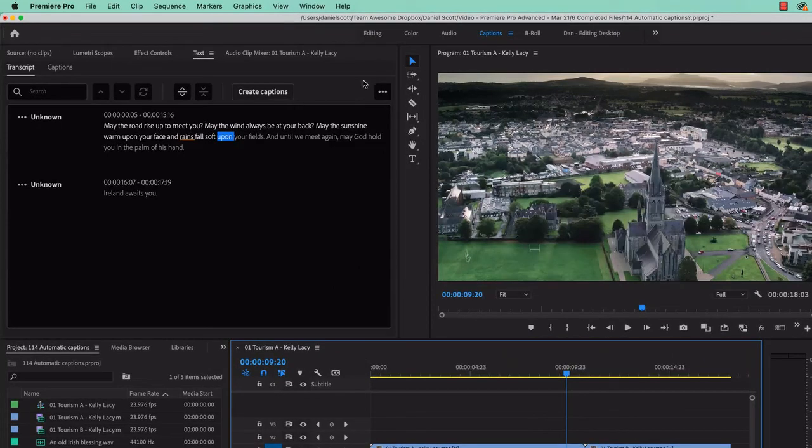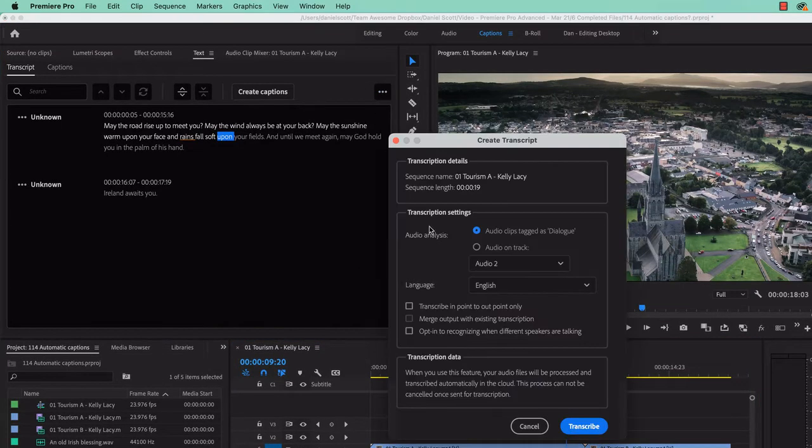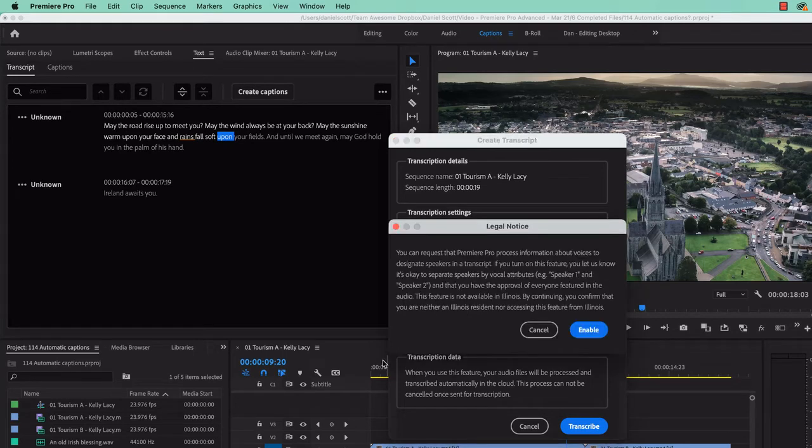So what you can do is say retranscribe, and you can say all tagged dialogue, or we could do audio track 2, it wouldn't matter. But this one here says I want to opt in to know the speakers, who's who. And one thing it says is that there are laws around biometric privacy, about recognizing people without asking, like face recognition and audio recognition. It's all weaved into here.